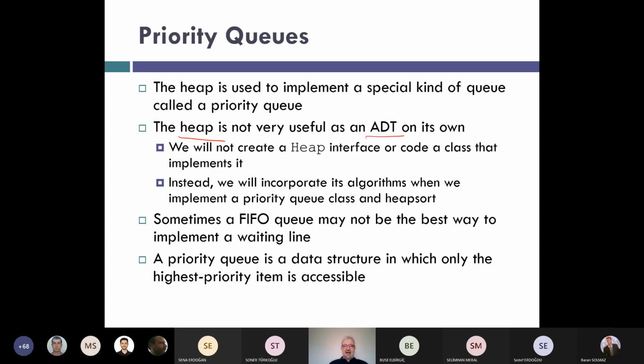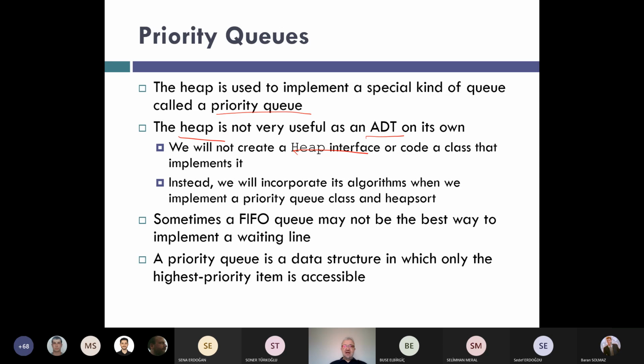So it's not abstract, but we will use that data structure to implement priority queue. We will not create a heap interface or a class that implements queue, but we are going to call it priority queue as in Java.